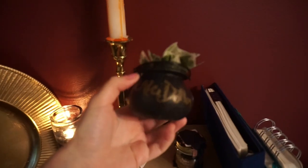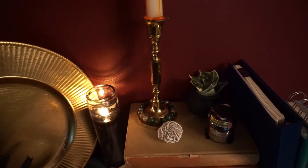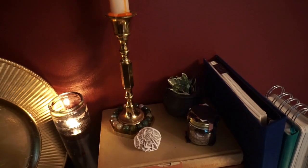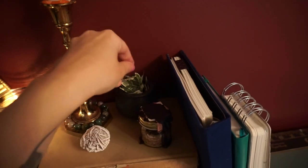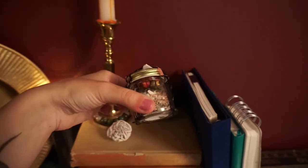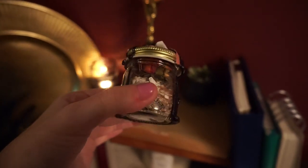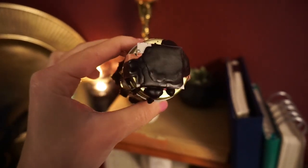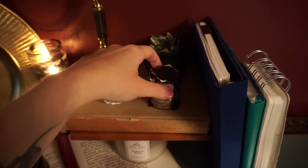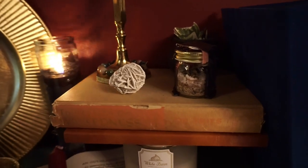Moving on to this little cauldron — I got this at a Nikki DeMar meet and greet. I could vlog it, and I actually put up the entire vlog from last Vlogoween. I got that cauldron from there and she signed it, so I felt bad throwing it out, and it's also really cute for Halloween decor. I put in these little fake plants. Next, we have my protection jar — how cute is she? I love her so much. This is new. I filmed the entire thing of making my protection jar and I'll link that up here. This is like the first tangible physical thing that I've made thus far.